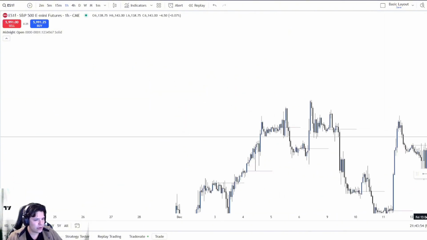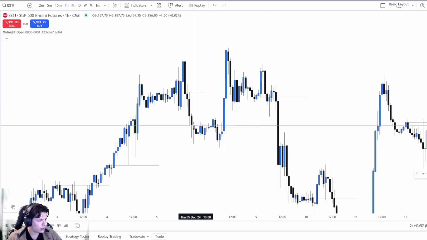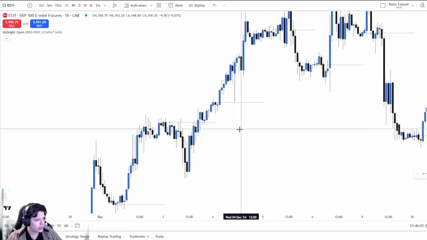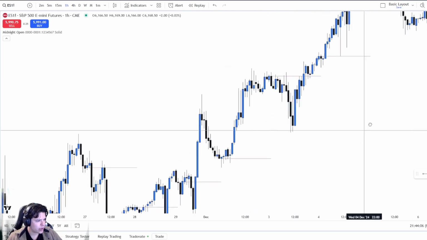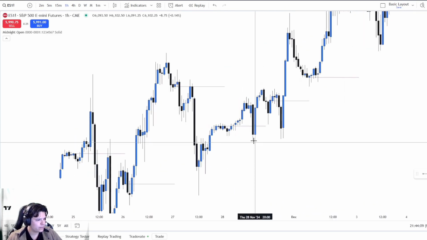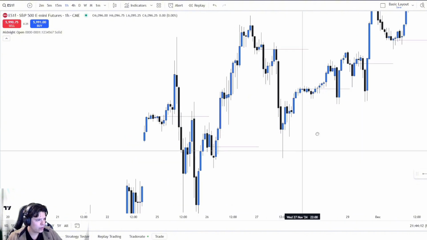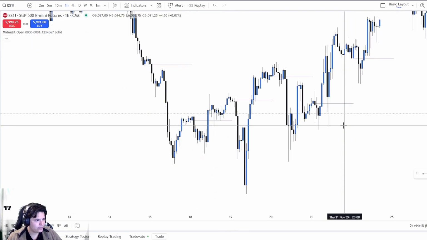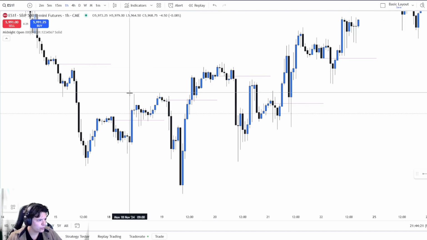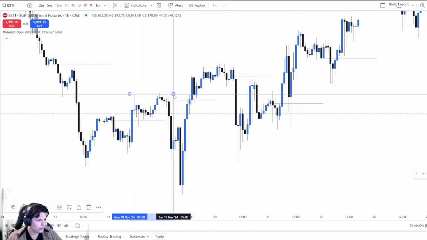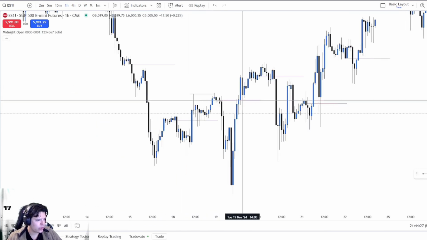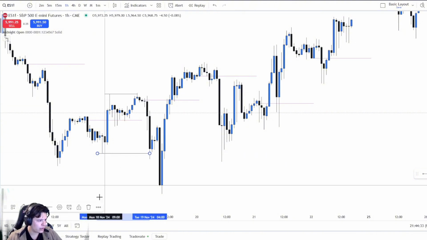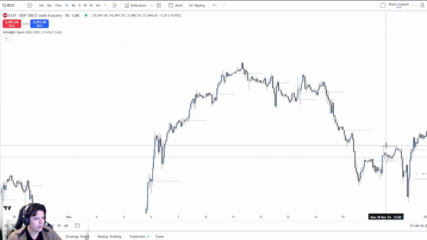Let's continue. Here we have a ton of examples. We have this low that gets put in right here. That ends up getting swept right there and there. Beautiful example. Low here, swept. Nope. No. We have a high here. That gets taken. And then we dump down to the opposing pool of liquidity. So we can see we moved from buy side down to the next opposing pool of sell side there.